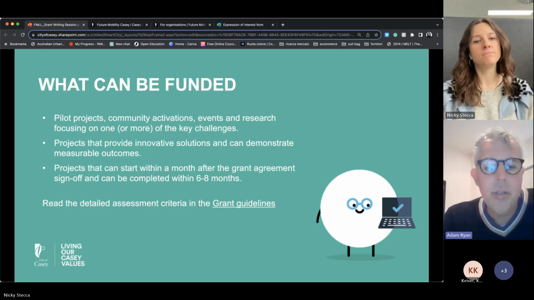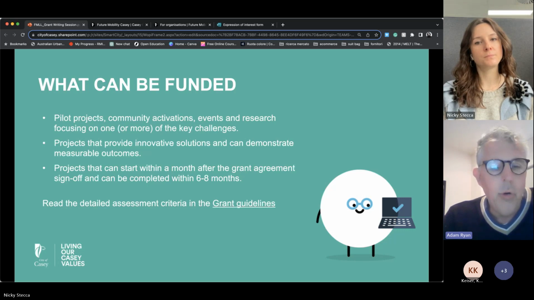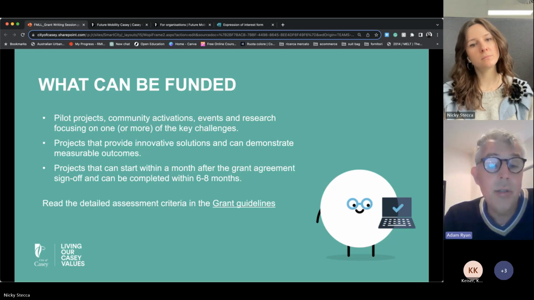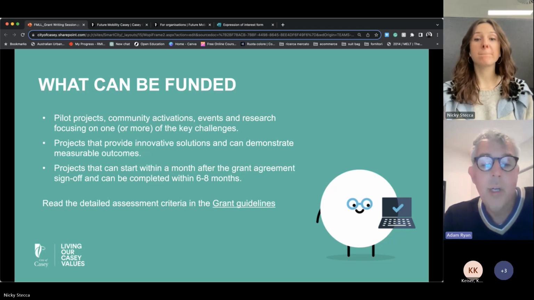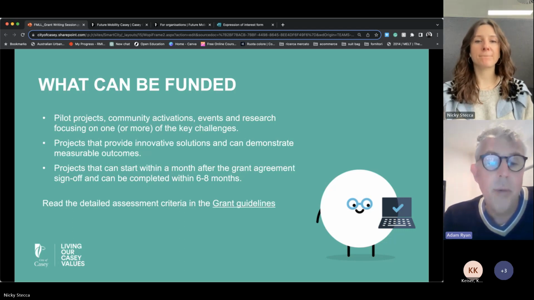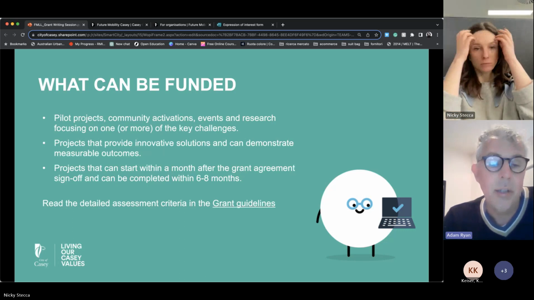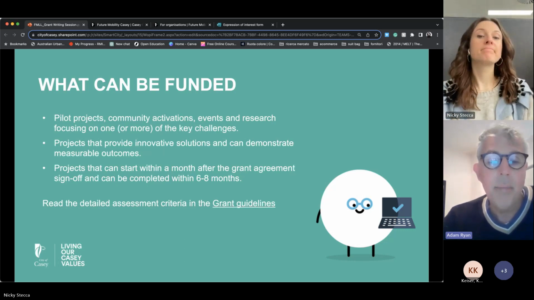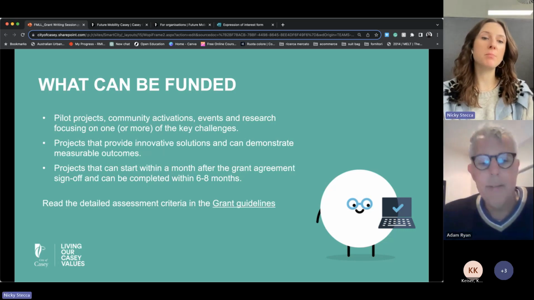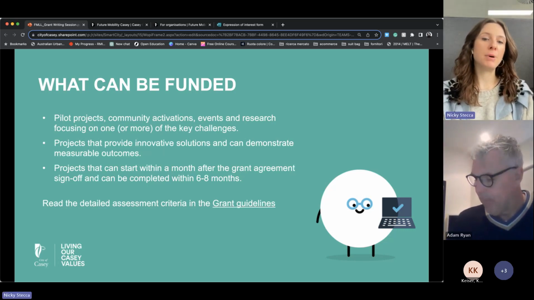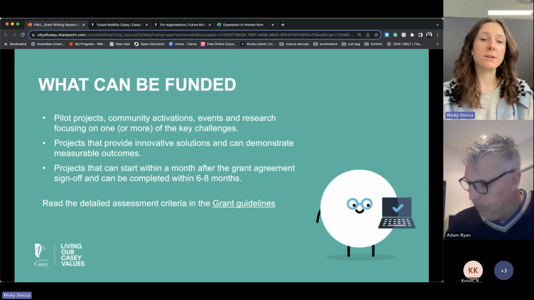Also, submissions from multiple organisations are also welcome and considered where there's partnerships. So if you've got a particular challenge and you might have a partner organisation that delivers part of the solution, that is also encouraged. Absolutely, that's a great point, and it's also part of the evaluation criteria.